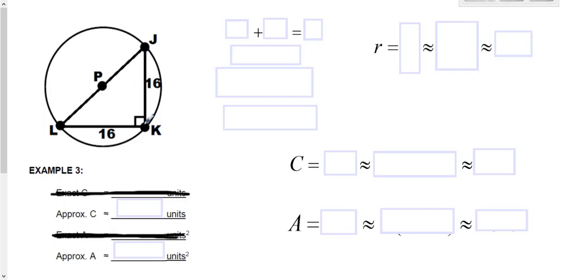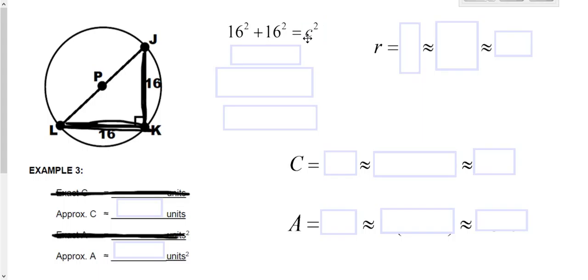And hopefully you can see that we've got this right triangle here. And we know two of the sides, and hopefully that brings to mind Pythagorean's theorem. This leg squared plus this leg squared equals the hypotenuse squared. So we set that up. Remember, the legs are the two sides that make up the right angle here. Those are the two that go together on this side of the equal sign. So they are to the second power. So we have 16 to the second power plus the other leg is also 16 to the second power equals the hypotenuse to the second power.